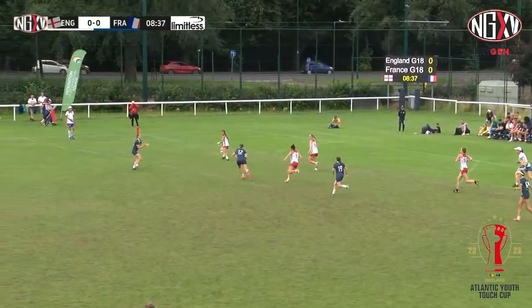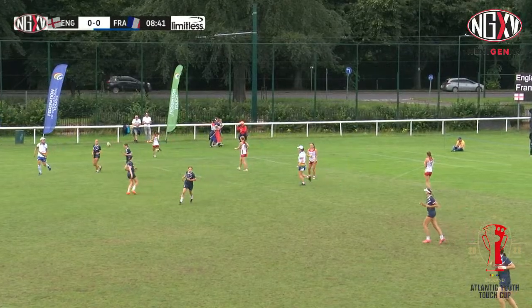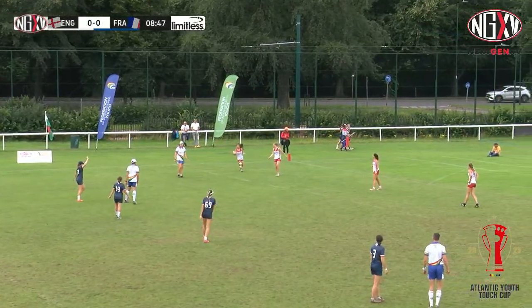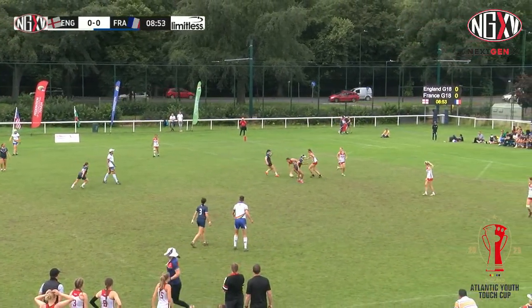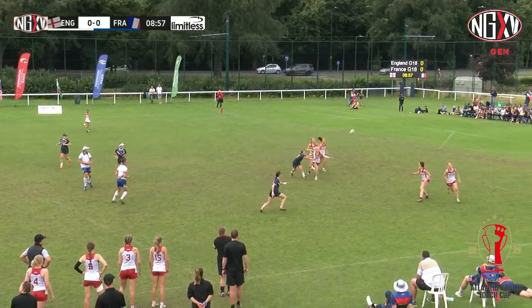Here we go, as they try to release on the 32 out ball, and England have done well to hold that, but again it's good intent from the French. They look like they're attacking the line, then they're picking up, they're shaping one way, and they're moving the ball back to the other side of the field. It's just smart. Unless England can get a bit of forward momentum here. Good hands, good work, and good ball movement.